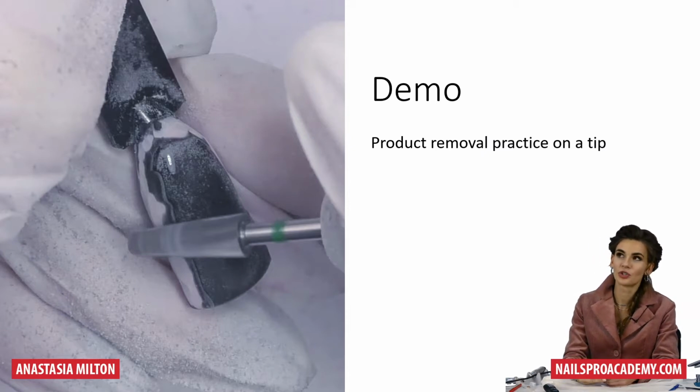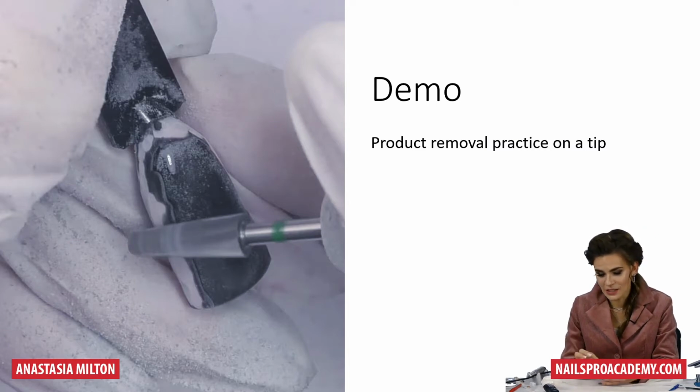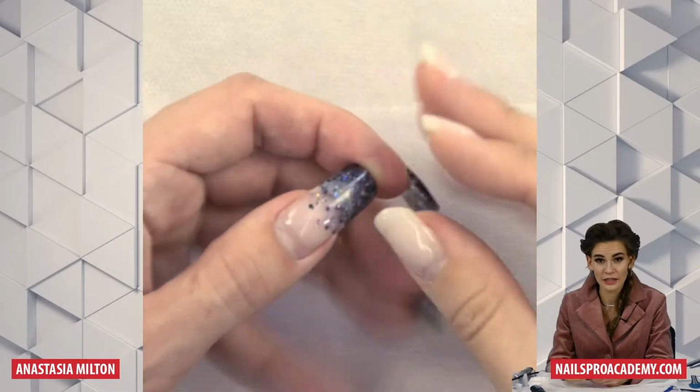Sometimes you just want to leave some product on the top. Sometimes your client is concerned like, ooh, will my nails be damaged? Like she's not going to do new extensions right away. She just wants to have her nails for a while. So I think the best way is to take it off, but leave some thin layer of gel, especially if it's not lifting, just like mine.